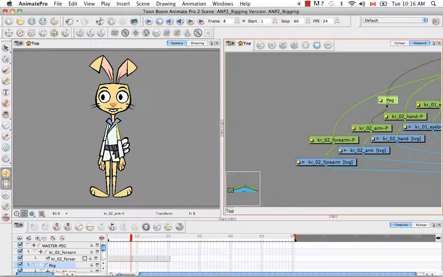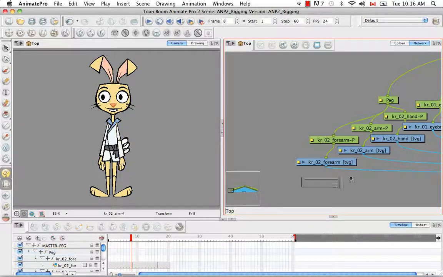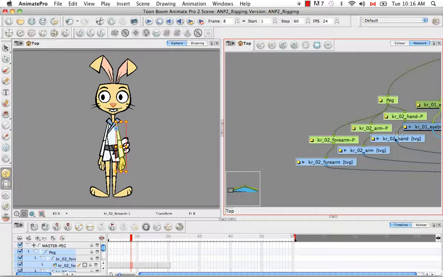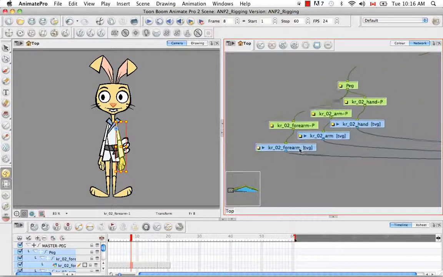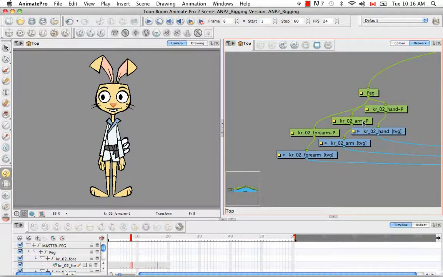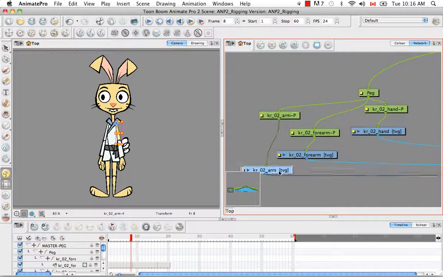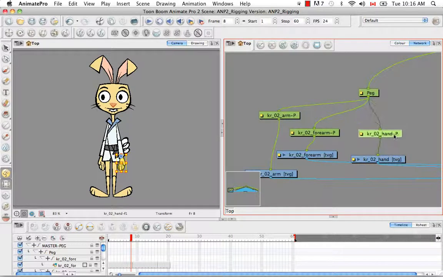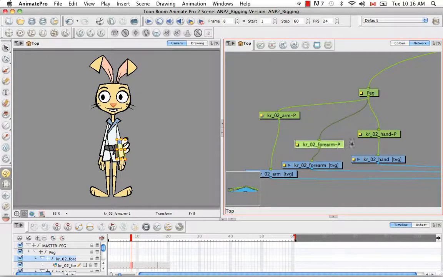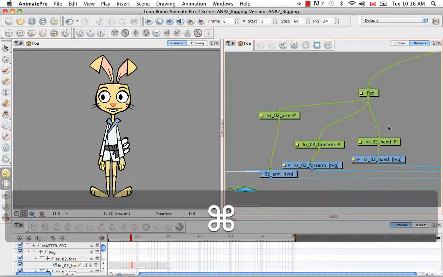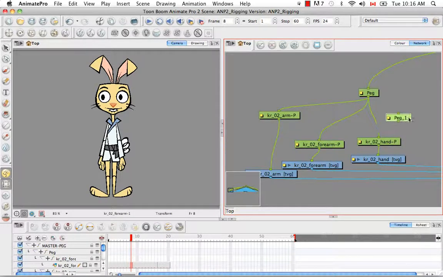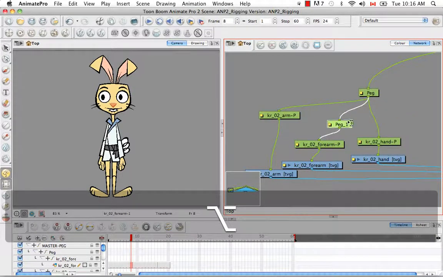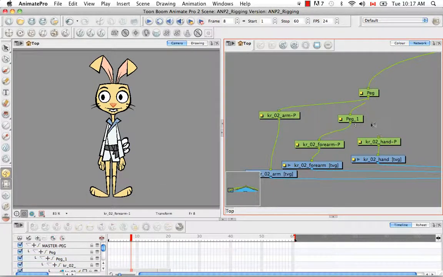And then what we're going to do is easily unconnect the forearm and the hand and connect this peg to both of them. But then what we also want to do, I'm just going to drag all these things a little farther away so they're easy to work with. I'm going to put these over here. Then what we want to do is add another peg. That controls just the forearm and the hand. So we're going to use Command P again. And this time I'm going to slide it over the forearm by holding down Alt. And I'm going to unconnect the hand and then connect the hand from here.